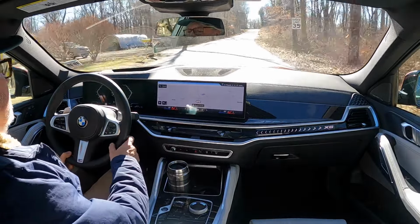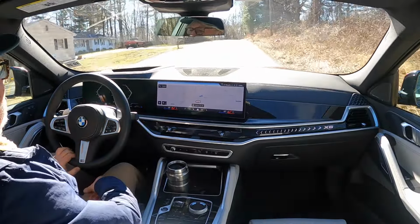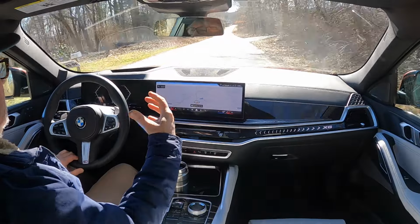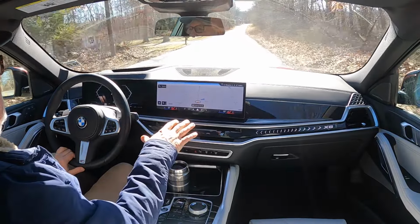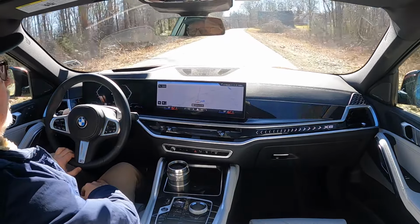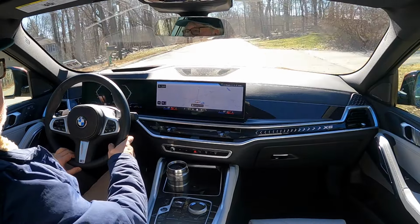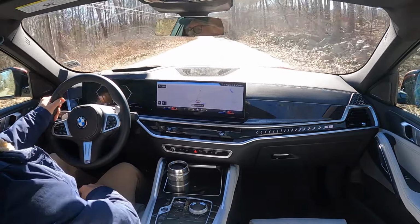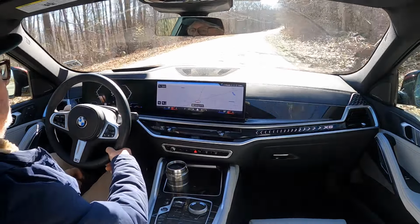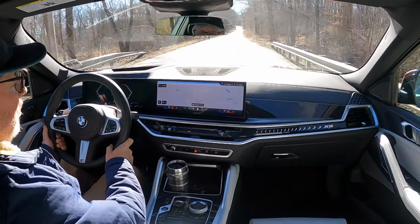So, one of the things about BMW is that you can kind of guarantee this, if you purchase any of them, you got this really interesting dichotomy between having a very smooth ride and a very solid feel. And the X6 is not as smooth and as comfortable in terms of having a cushy ride, even on the comfort setting, the way I got it right now, than some of the other BMWs out there, largely because this is a sport utility, or as they like to describe it, a sport activity vehicle. However, it still has that quality that if the road is fairly smooth, it's really, really nice. And you always have the benefit of that.